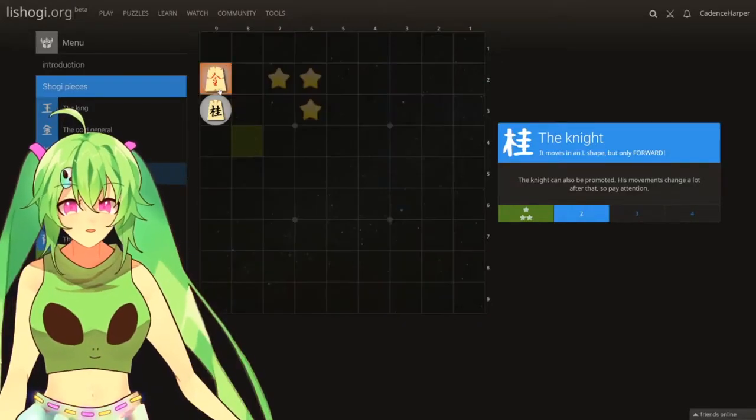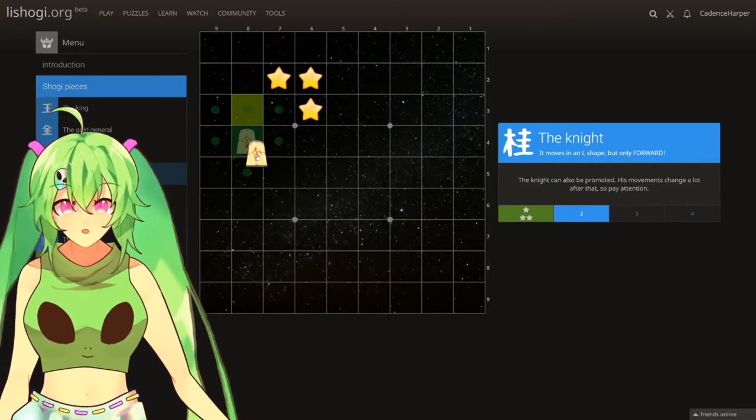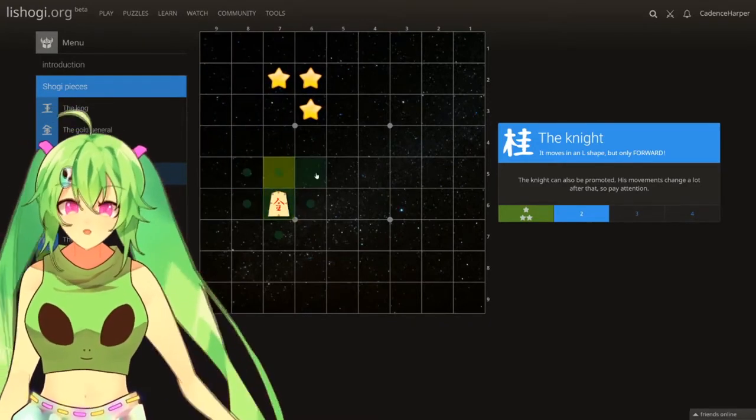The knight also promotes into a gold general. It does lose the ability to jump, so sometimes it can be worth holding on to your knights, although not often.